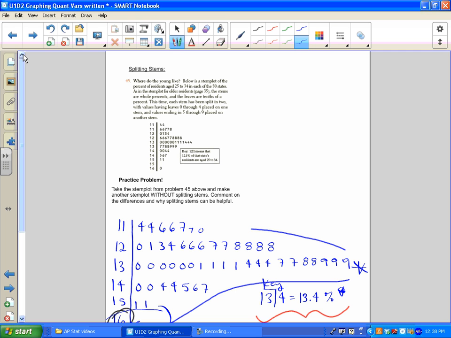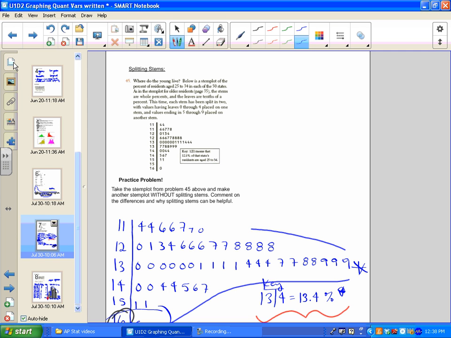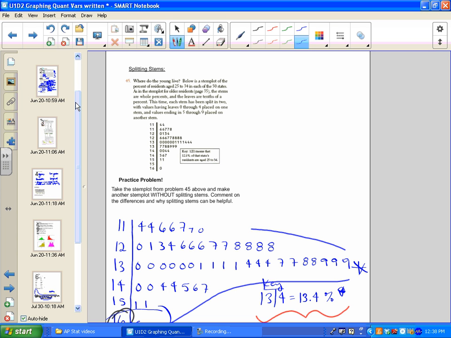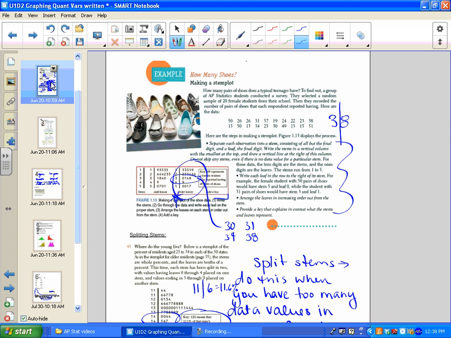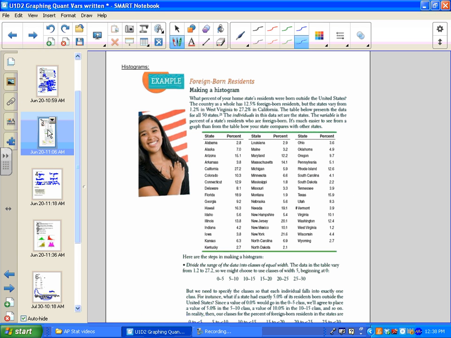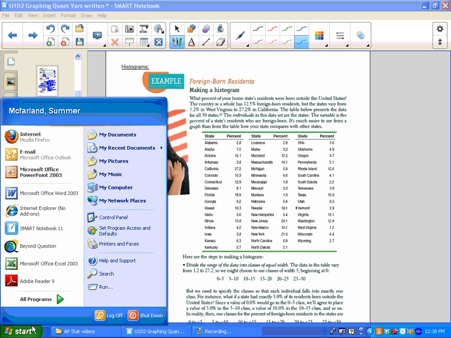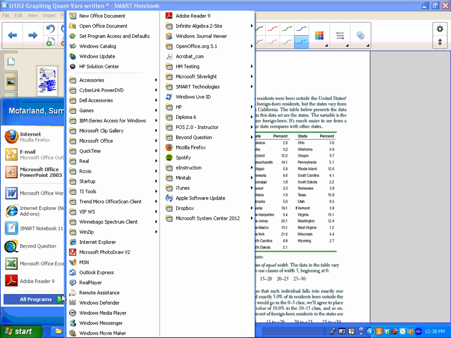Okay, so one thing you're going to need today for this lesson is a calculator. We're going to do a few things on the calculator now that we're dealing with quantitative variables. I do want to look at this example right here. I'm going to pull up my calculator on the computer, and y'all are also going to get out your calculator. Mr. Elkins, if you haven't passed out the calculators yet, you can go ahead and pause the video and pass them out now.